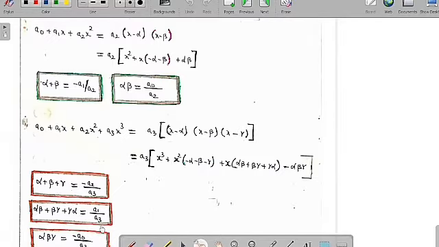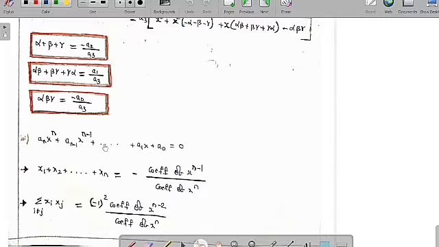So these are the things which we are going to get, which is the sum of the roots, the product of the roots, and also the sum of the products of two roots. Means if you know the coefficients of the polynomial equation, then we can easily figure out the nature of this summation, the product, and the sum of the products of two roots. So all these things we can figure out only if we know the coefficients of the polynomial.